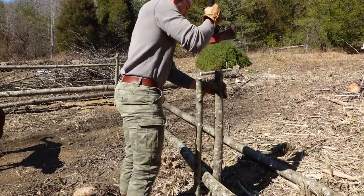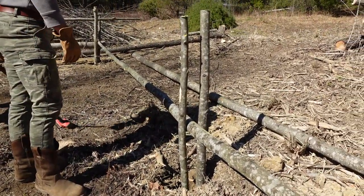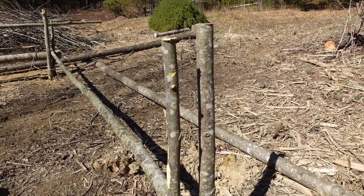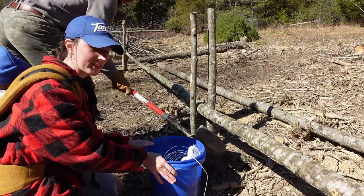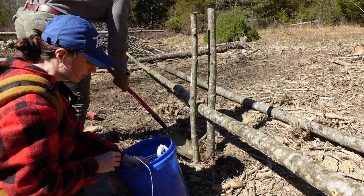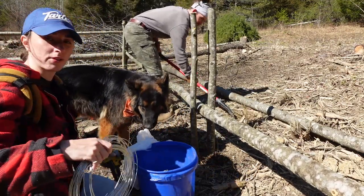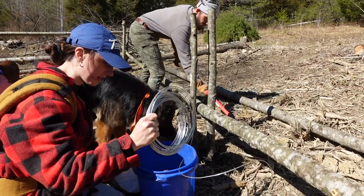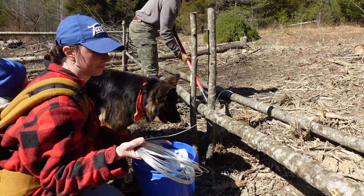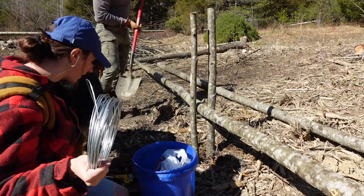All right, here's the process we came up with for the poles. So originally we dug the hole, but we really didn't need to dig the hole because we used the mallet to get them in anyways. We have two logs. Is this ridiculous? Yes, it is ridiculous. Is it free? Also yes. So, the only thing I bought to do this whole fence was this wire, which was like $9. It's 75 pound, it can hold 75 pounds, and it's 100 feet.